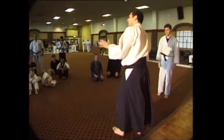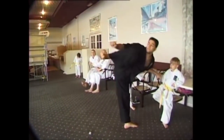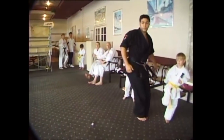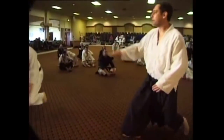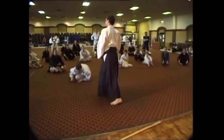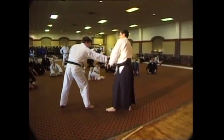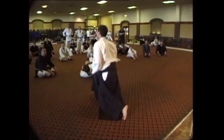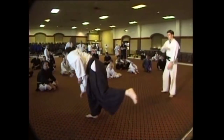Those who try and do a forward roll, if you can't do forward rolls, don't worry, just step away. But if you can do the forward roll, do that. Around, spin them around. And the feeling should be, just punch, stop, and hold the finger. They should always be at the end of their extension. That's the whole purpose. And at the end it's going to happen.